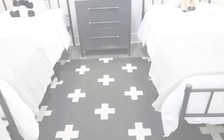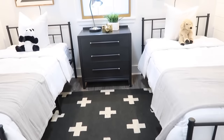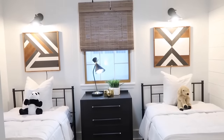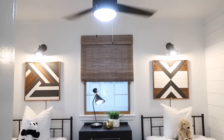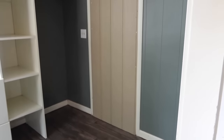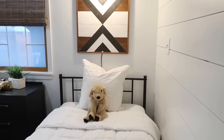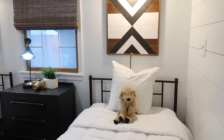This is your true definition of a no demo reno. I hope this inspires you guys and just makes you look at your house a little bit differently. Definitely use your home the way you need it to. It doesn't have to work for everybody, it just has to work for you. So I hope this just gave you some motivation to make some changes in your house if you need to.